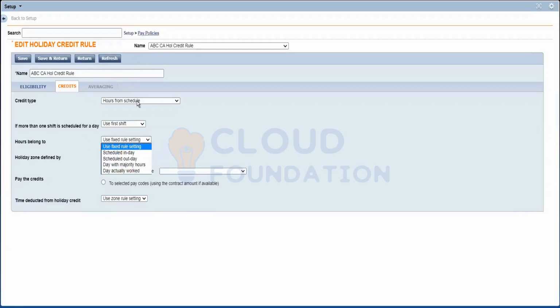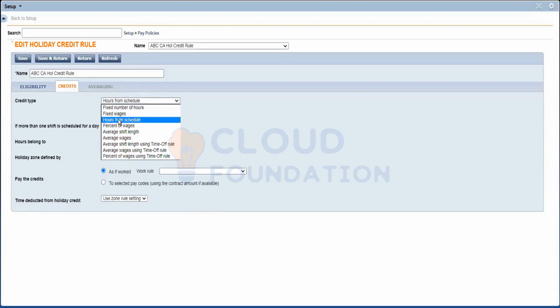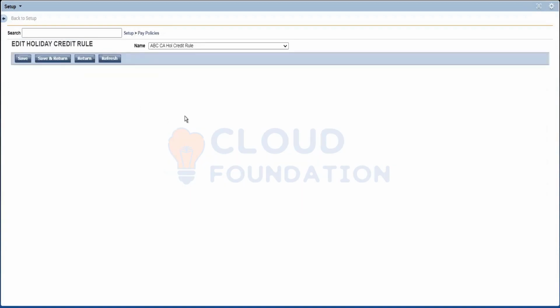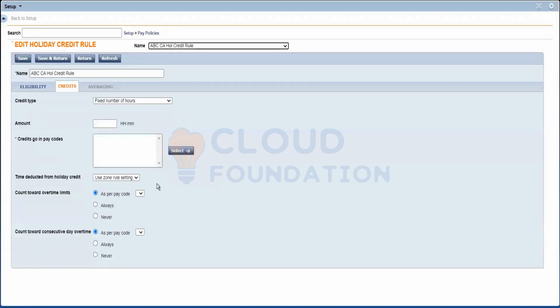Whatever we have given already in the fixed rule, let it follow the same. So usually we will only use the fixed rule setting. Mostly this will be fixed hours only. They will be getting 8 hours of credit for the holiday.